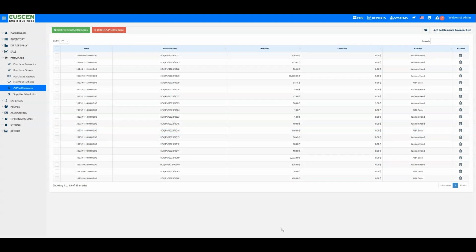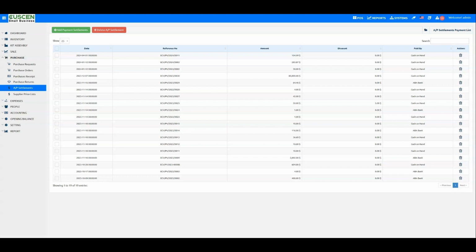Each entry is neatly listed, showing the date, reference number, and amount due alongside the discount and payment method. Entries are sorted by date, providing a clear timeline of your financial commitments. The amounts range from minor transactions of a few dollars to significant payouts, reflecting the diverse nature of business expenses.